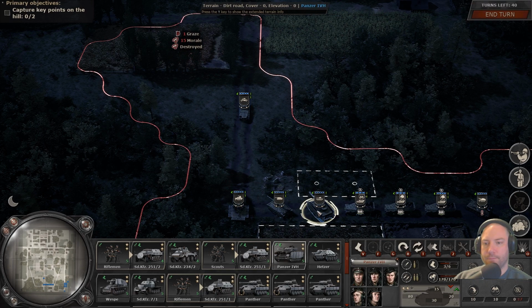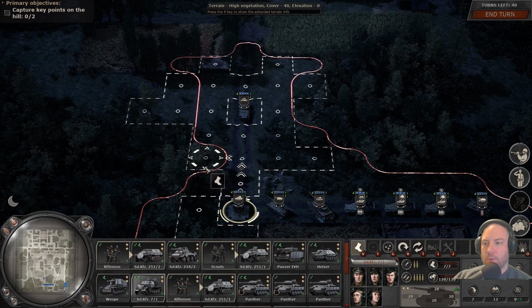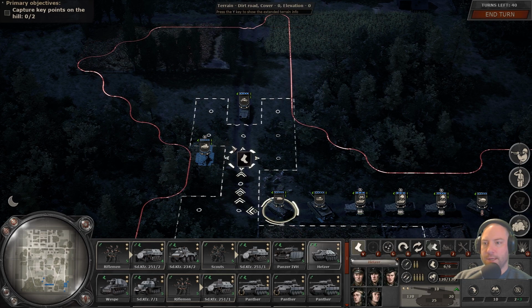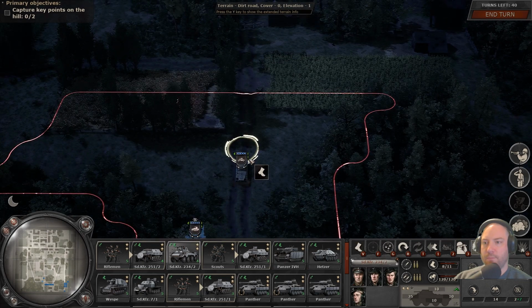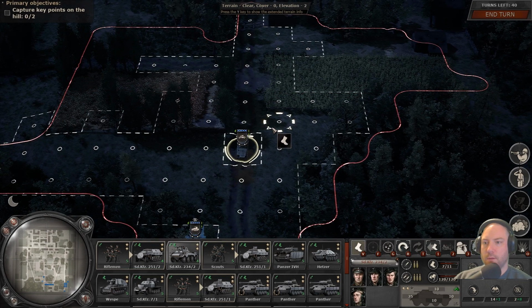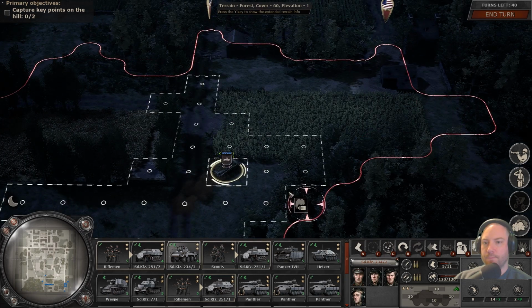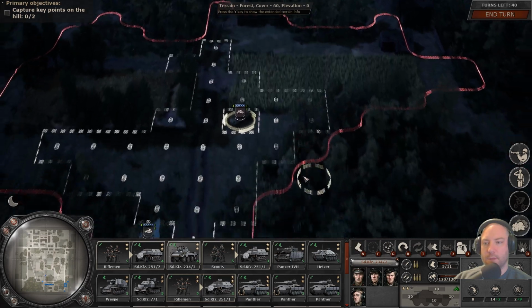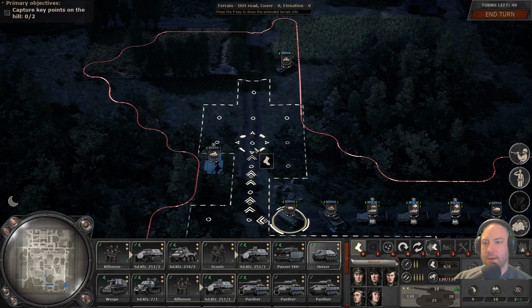Okay. Let's move him up a couple more times, see if we can spot anything. There's no way there's nothing in there. Absolutely no way. We need our anti-tank gun up.